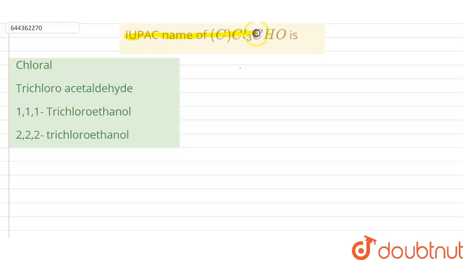So for this we have to know the rule: first of all we have to write the prefix of the substituent, then it is followed by root word, then the suffix of the functional group will be named. So this is the rule we have to follow.